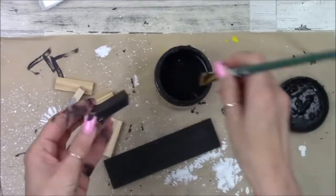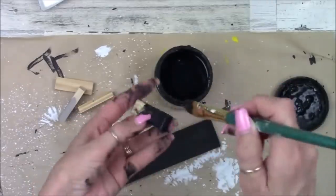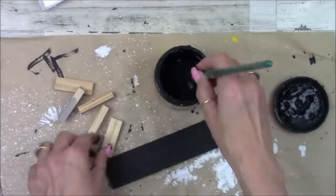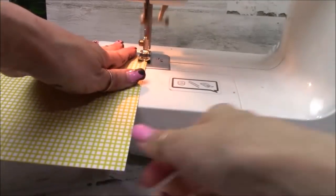You probably really don't need to paint these, but I'm always in fear that even though these are going to be kind of underneath something, someone would be able to see them at a certain angle, so I like to paint around the edges.